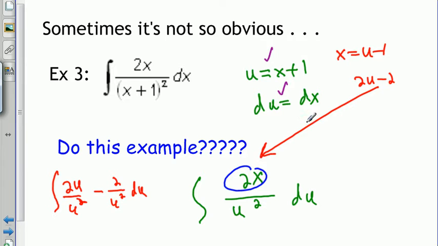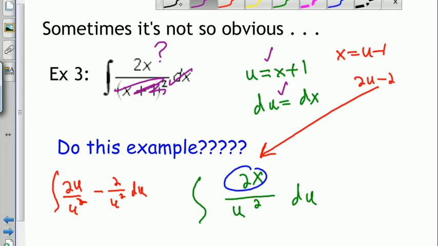So from there, I went down. We talked about this a little bit. I put du here, which is dx, so that took care of that. I had u squared, which is this squared, so that took care of that. But there was this 2x, which I circled in blue, that I didn't know what to do with. And we've dealt with this before.